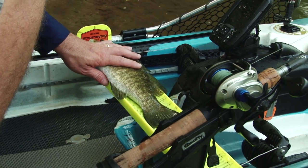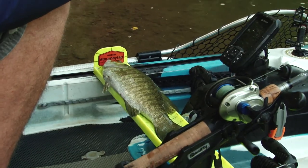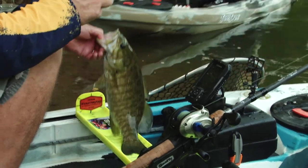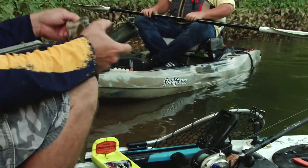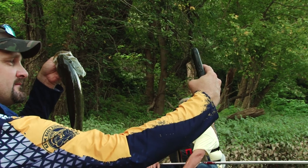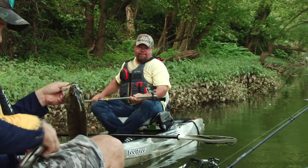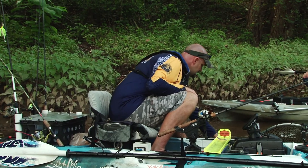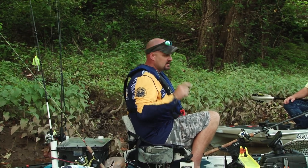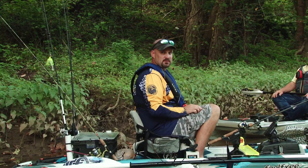I get my camera out. He's going to lay still for me. I take my picture. Bring him up out of there. This fish right here deserves a selfie. Put my phone back in the case. And we are ready to release this fish exactly where I caught him. And there he goes. And guys, that's the way we do it in a tournament right there. We go for total inches. The weight, getting a fat fish, is all good and dandy, but we go for total inches in a kayak tournament. I'm gonna put my board back up on the front of my kayak and I'm gonna get this whopper popper back in the water.